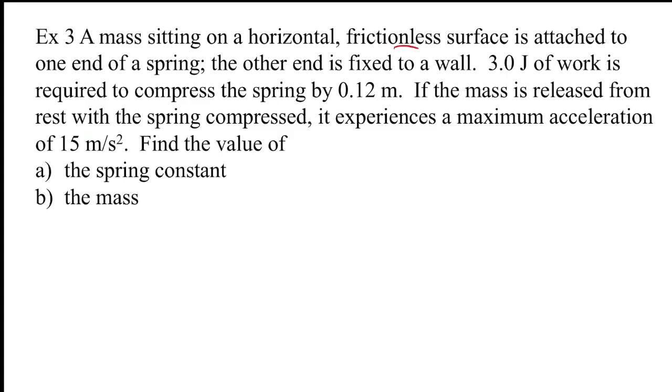Okay, so frictionless surface. Yay, that's also good, because then we know it's a simple harmonic oscillator. It's attached to one end of a spring. The other end is fixed to a wall. Okay, so we have 3.0 joules of work. Oh, that's nice. Kind of seems like it's giving us some energy there. So 3.0 joules of work is required to compress a spring by 0.12 meters.